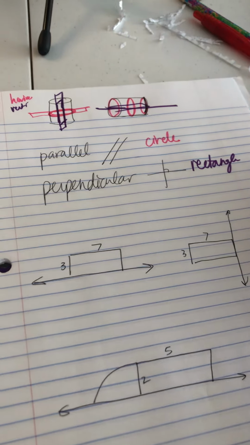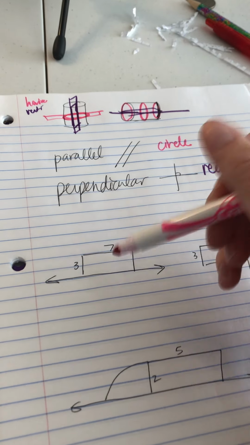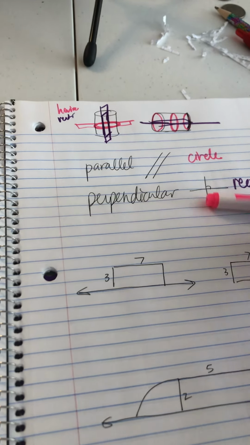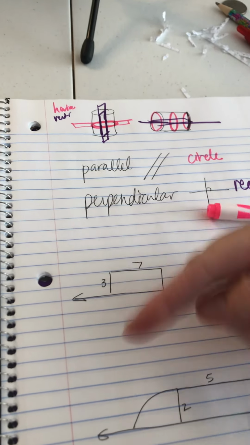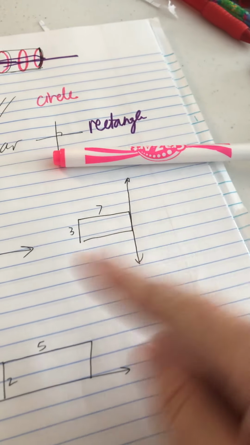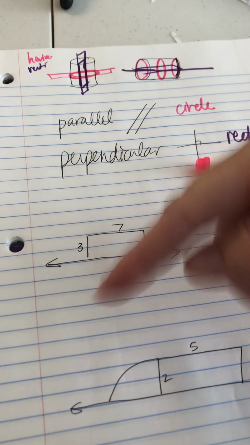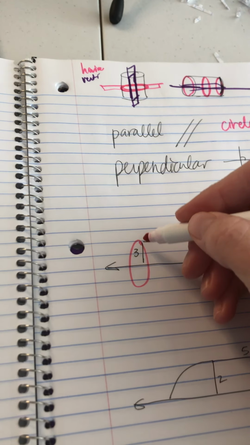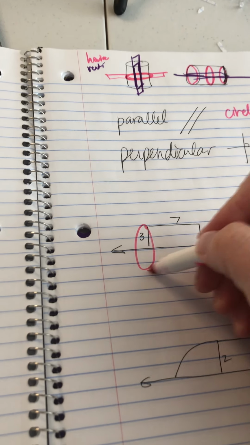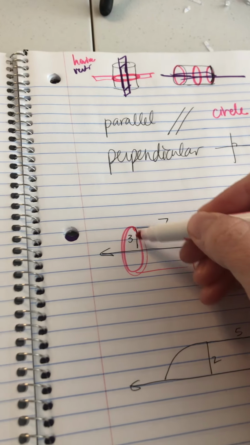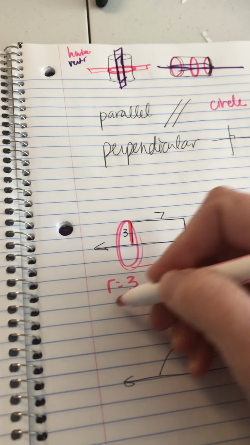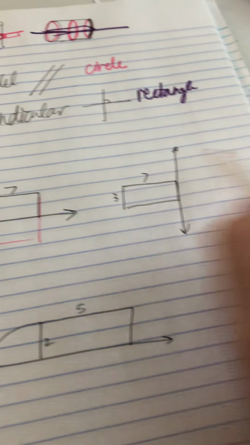So what I suggest is writing it down and then showing yourself, like if I had, I still don't have a sticky note down here. But what's happening is this is going around this way and this one's going around this way. And so right here, if I go around this, you can almost see it creates a cylinder right here. And so you can see that this is my radius. This would be a radius of 3 with a height of 7.